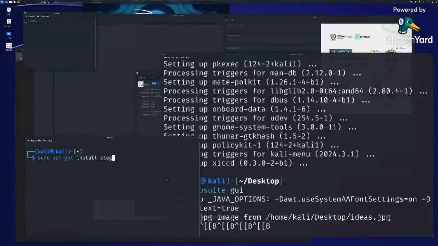Please use this command. Can we see the command? Use this command to install your Stegosuite. For Steghide, you just simply change Stegosuite to Steghide. It will install the tool. Then if you don't have exiftool, you can also use the same command to install it.